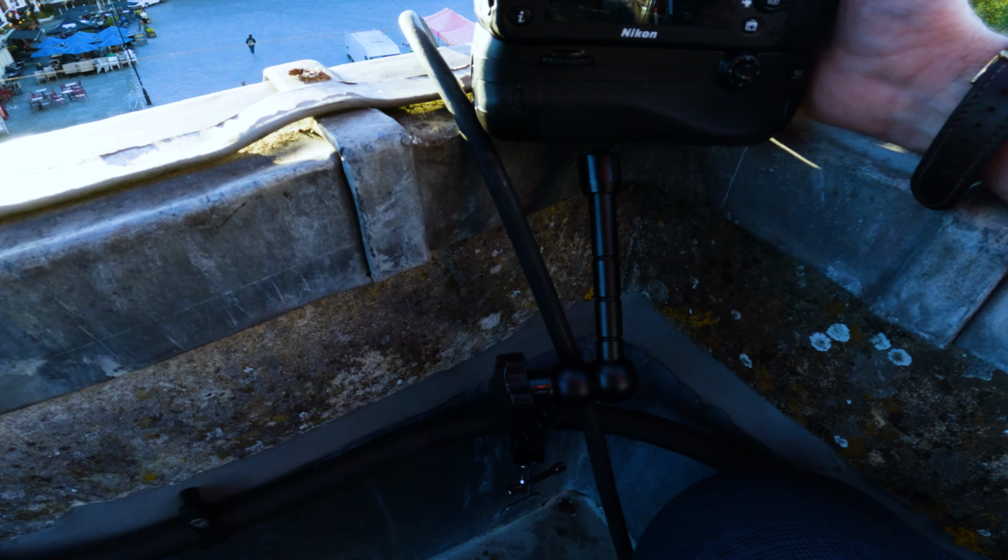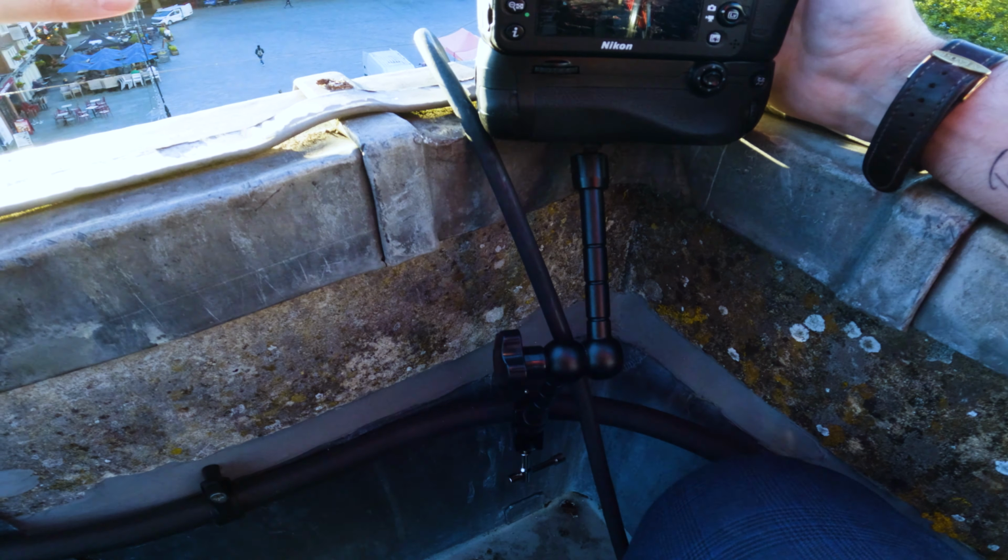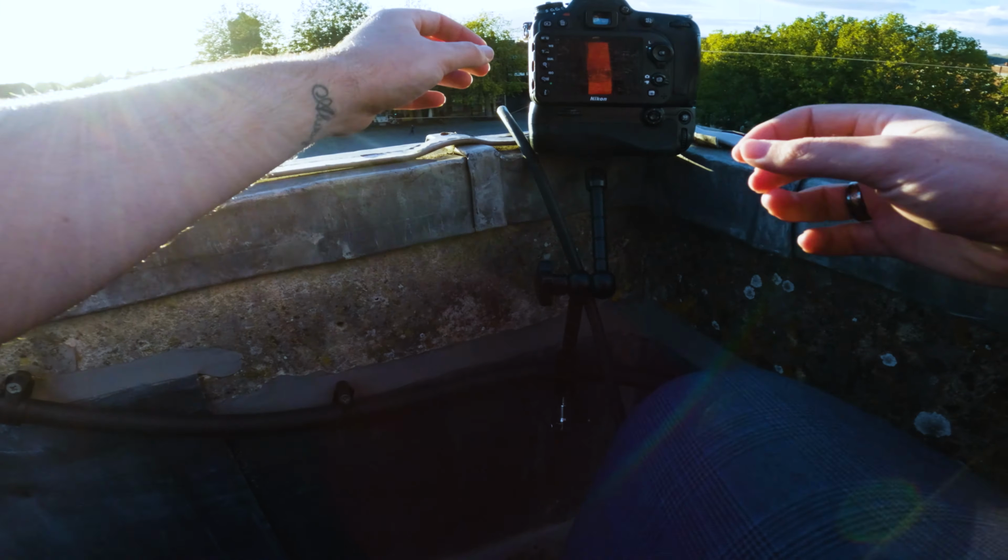So let's just switch ourselves into manual for 2 seconds so I can check what we're looking at. I'm deliberately going to overexpose this because I actually want to see what is in frame. Fantastic, we're pretty much good to go. So we're going to switch back into aperture priority mode, F22, and double check focus. Cool, that's good, fantastic.